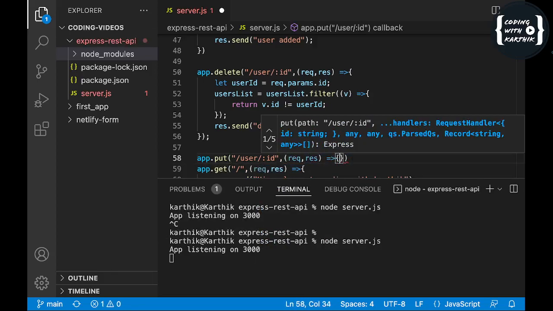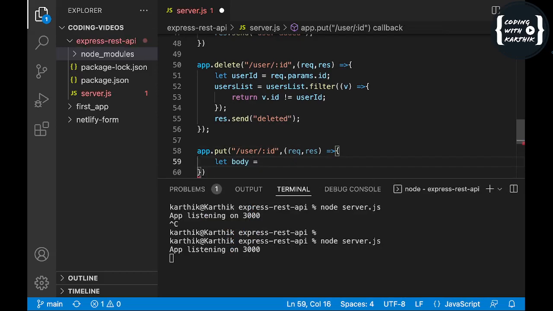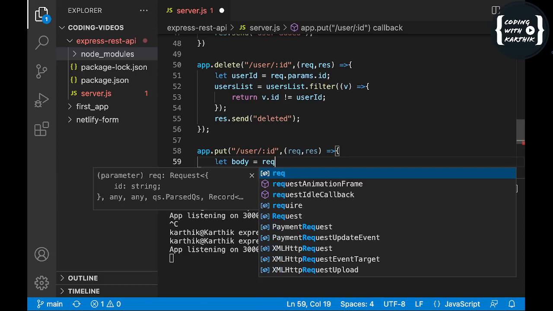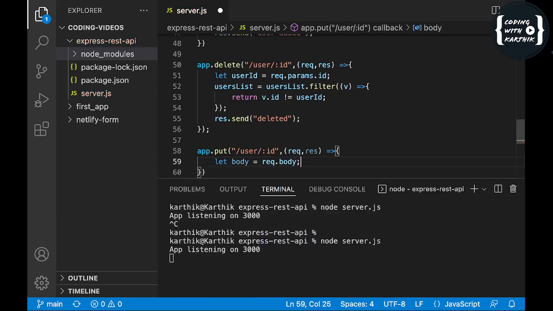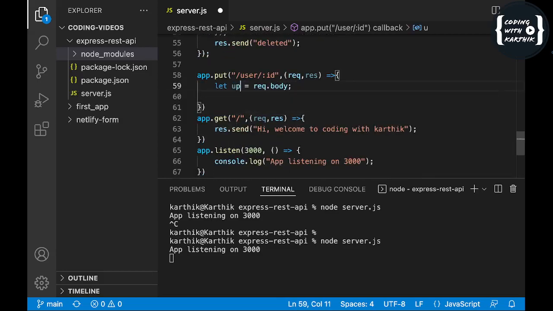And here let me get the updated information, body equal to request.body, so that means the updated data. Now what we need to do is update the specific data for this specific id.